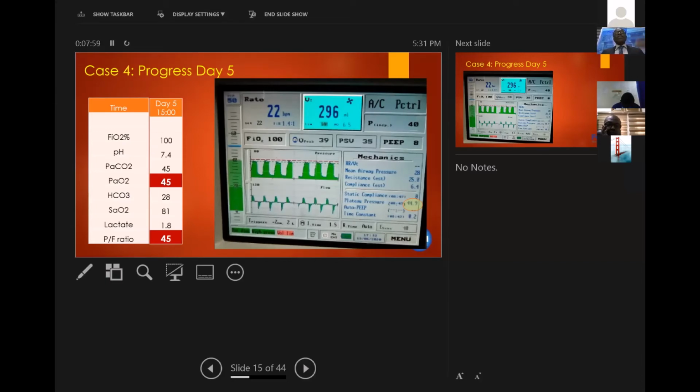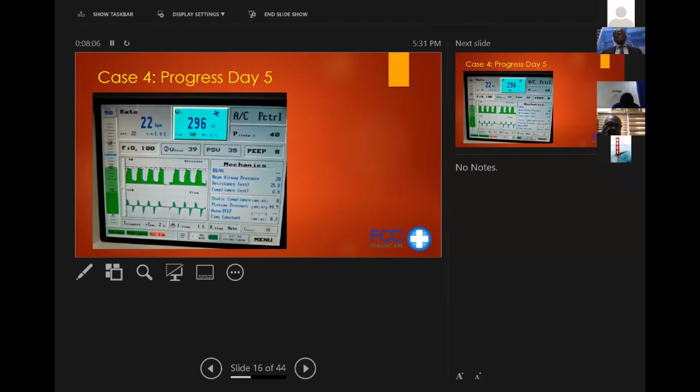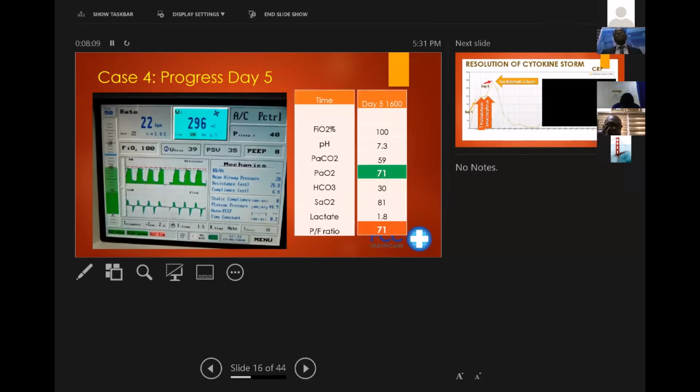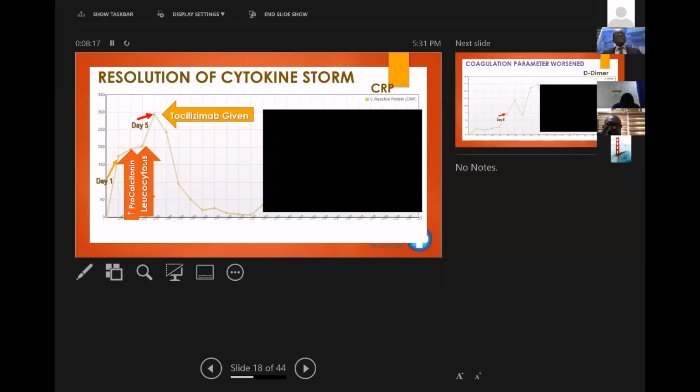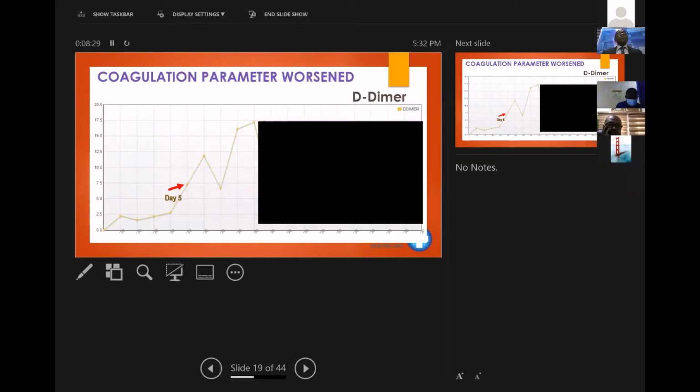And we can use a high ventilation rate and you change the PEEP as appropriate in order to allow us to do that. So we did this, and we did get some improvement from where we started. And this improvement continued for some time. And you could see from the CRP curve here that tocilizumab appeared to help us substantially. The CRP levels came down. However, other organs did not cooperate.